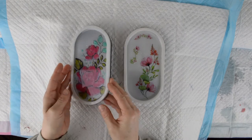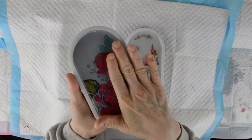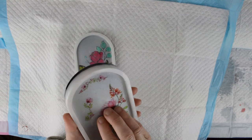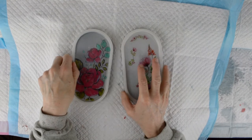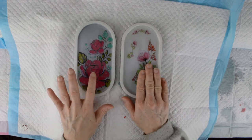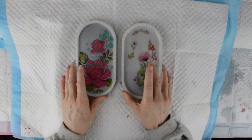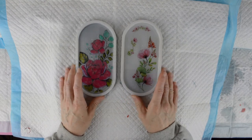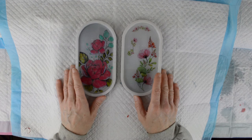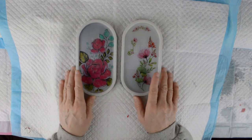Hi, welcome back! I've just brought you back to show you the finished results of these trinket trays. This is the one that I painted with mica powder and I've now put the final coat on and it's cured. I'm happy with those — I like both of them. I don't know which I like best to be honest. I like that one because it's delicate but I like that one because it's bold. Let me know in the comments if you have a favourite, and let me know if you want to see me do some more things with tattoos. I've got lots of tattoos I can put on various things, so let me know if you think of anything you'd like to see me do with tattoos and I'll be back with another experiment soon. Bye for now!